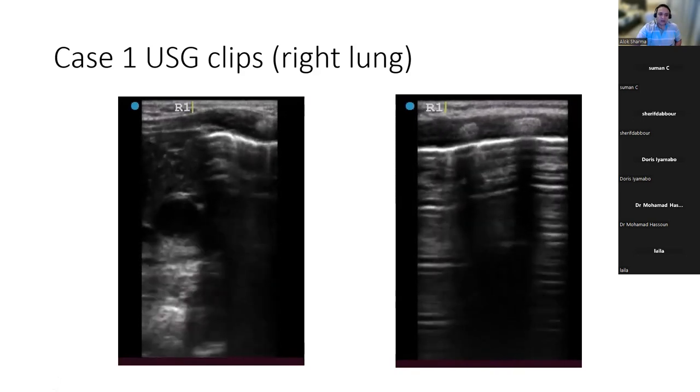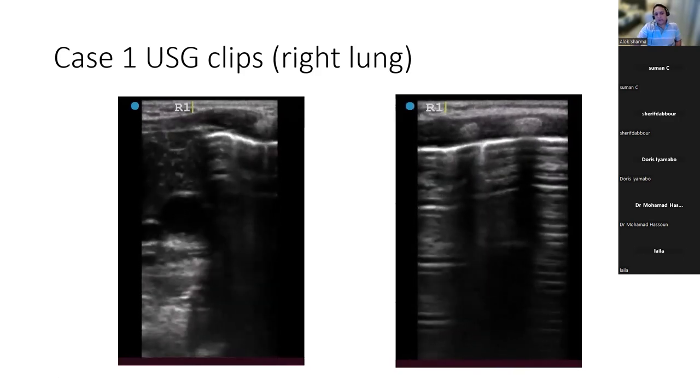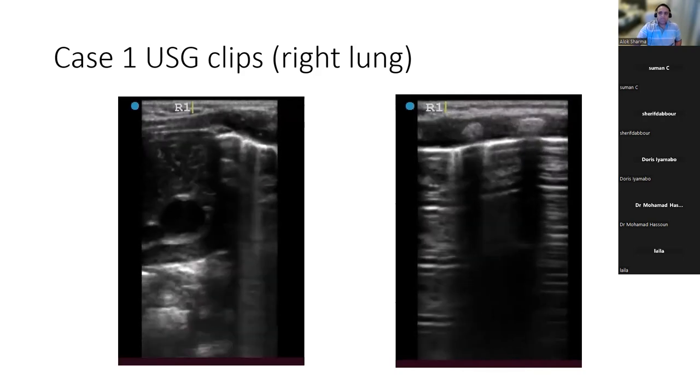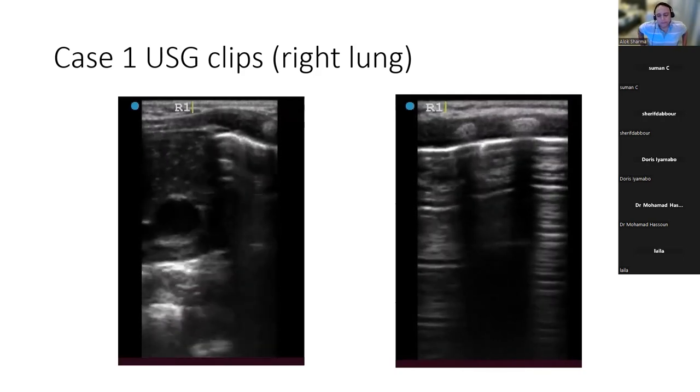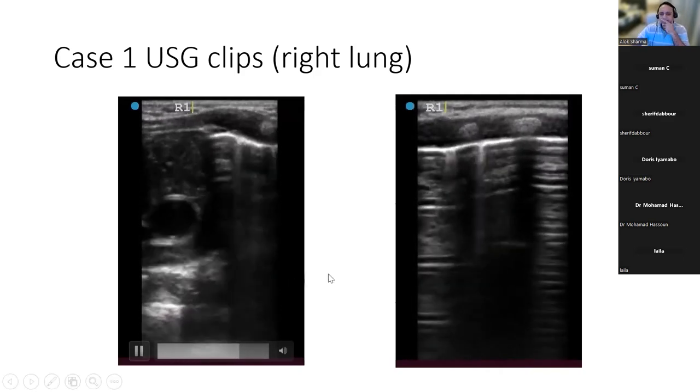That's right. Personally, between you and me, if I'm not doing the scan myself, it would be impossible for me to comment on what that means. I agree. That's why I said I was a little confused. Yeah, that's okay. Don't worry. So let's see the rest of your R1.